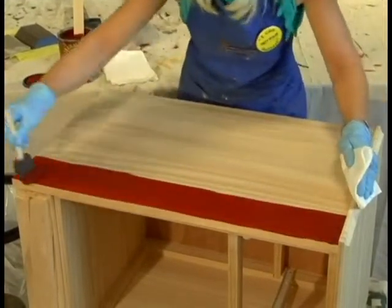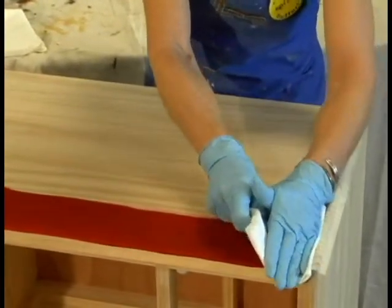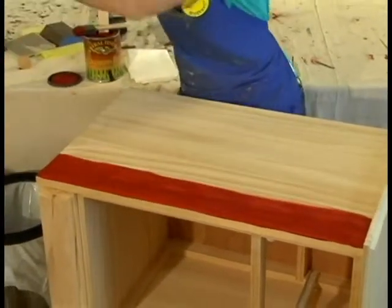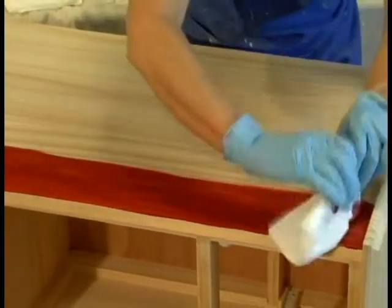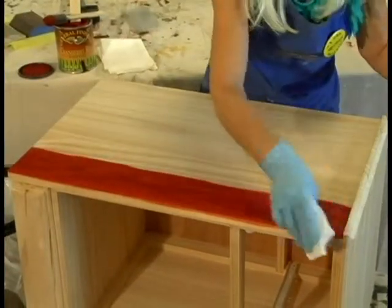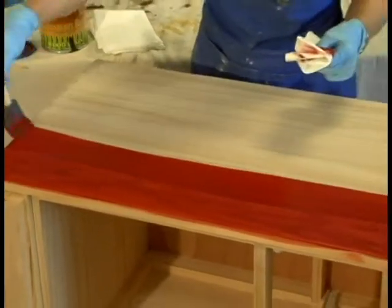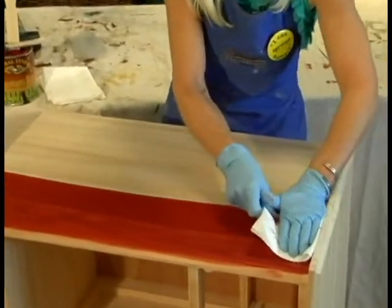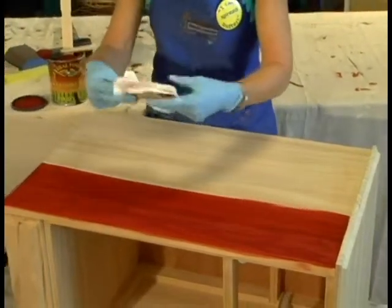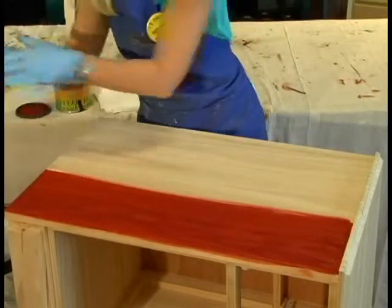We've got about all here that we can commit to before it starts to dry, so it's time to wipe it off. I fold my rags into quarters, push down with my left, and go all the way off to the end. Come back and do that again with another part of the rag. Now make sure this line is blended right here. Come back and do another section, overlapping it so that we can hide that line. Put lots of product on, work in small sections, and try to have your space free so you can go all the way off the end of the piece. Keep folding the same rag and make sure that line is blended in between. It's looking pretty good already.